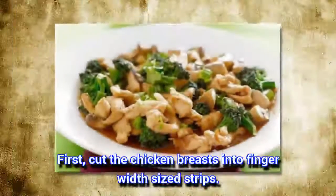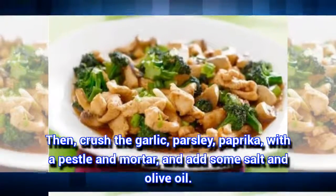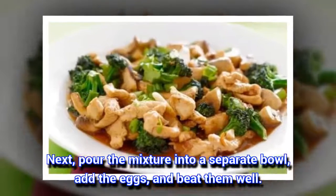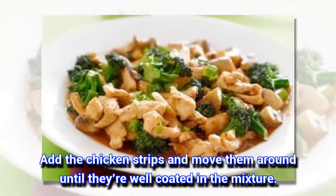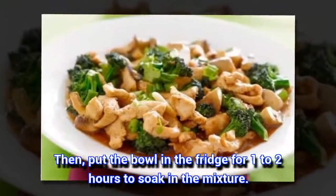First, cut the chicken breasts into finger-width sized strips. Then, crush the garlic, parsley, paprika, with a pestle and mortar, and add some salt and olive oil. Next, pour the mixture into a separate bowl, add the eggs, and beat them well. Add the chicken strips and move them around until they're well coated in the mixture. Then, put the bowl in the fridge for 1 to 2 hours to soak in the mixture.